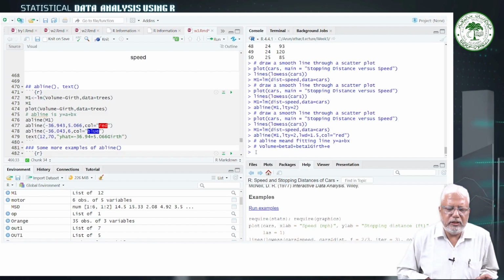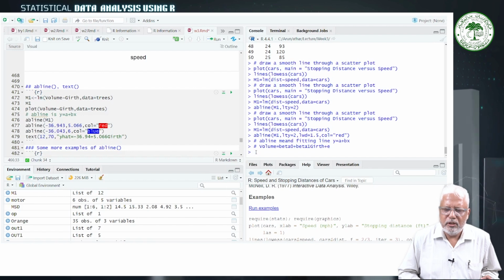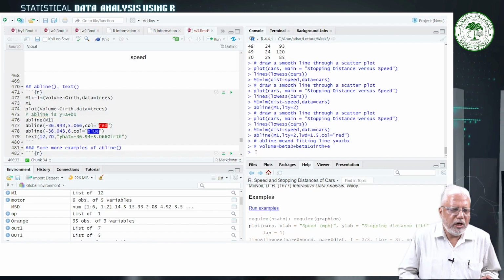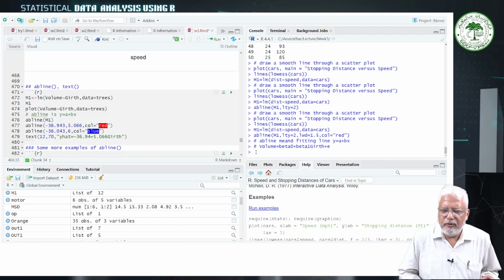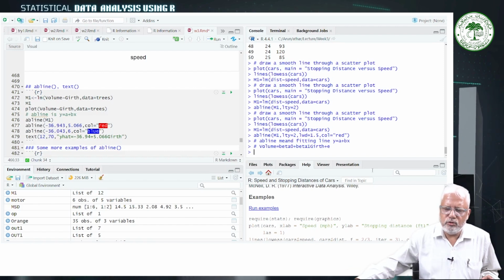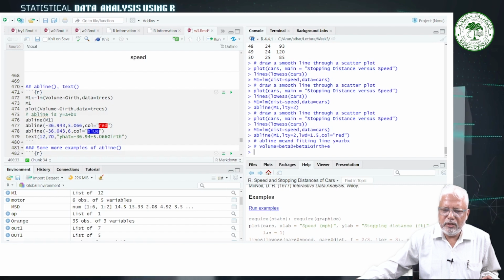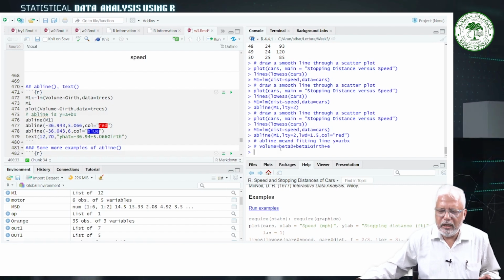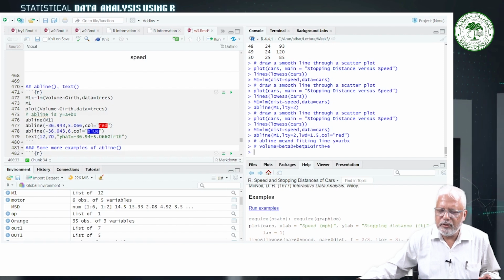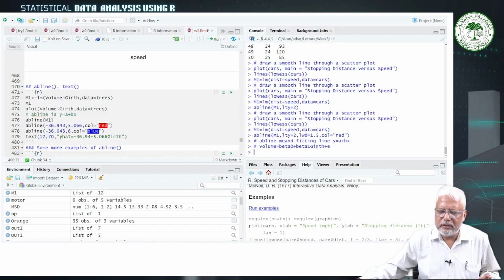So we want to fit this model. Now how will we write it? The first argument of LM is the formula argument, and that is volume. Instead of equal to, we write tilde, volume as a function of tilde. Here neither beta naught nor the error is represented, we just write the coefficient of beta 1, and that is girth.